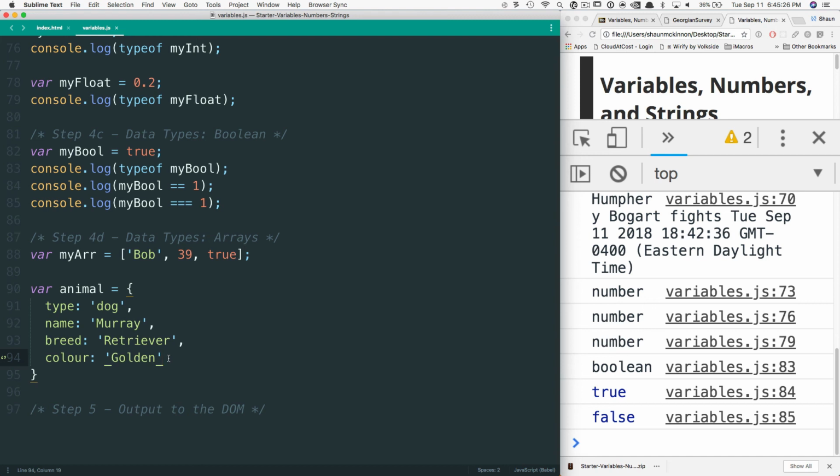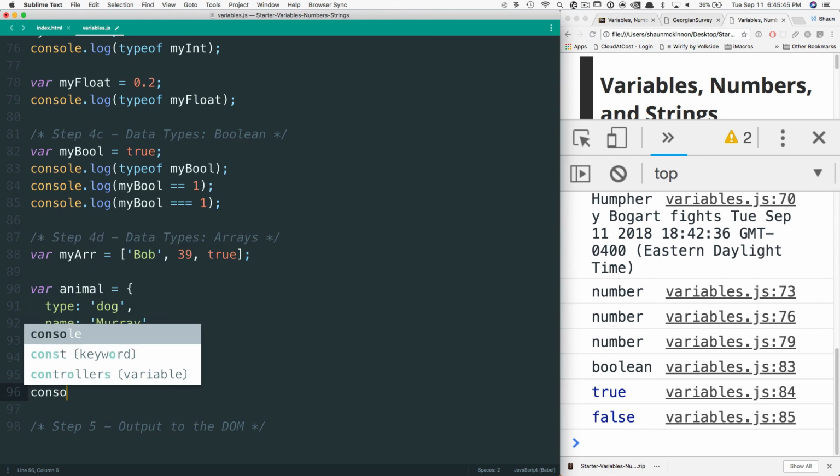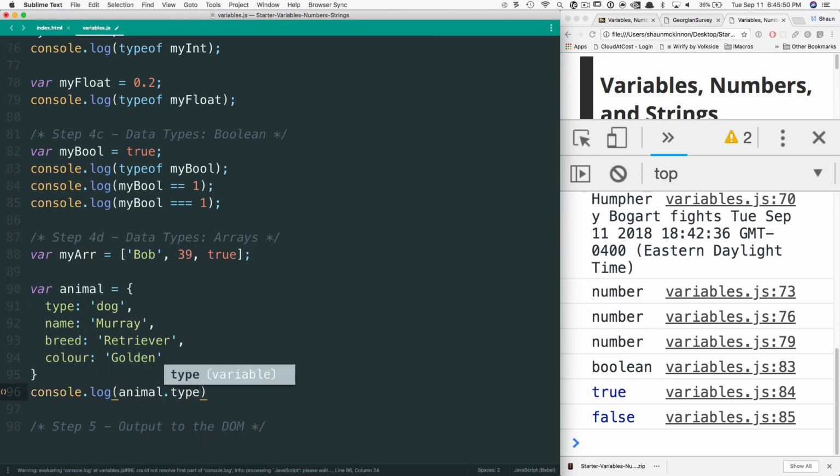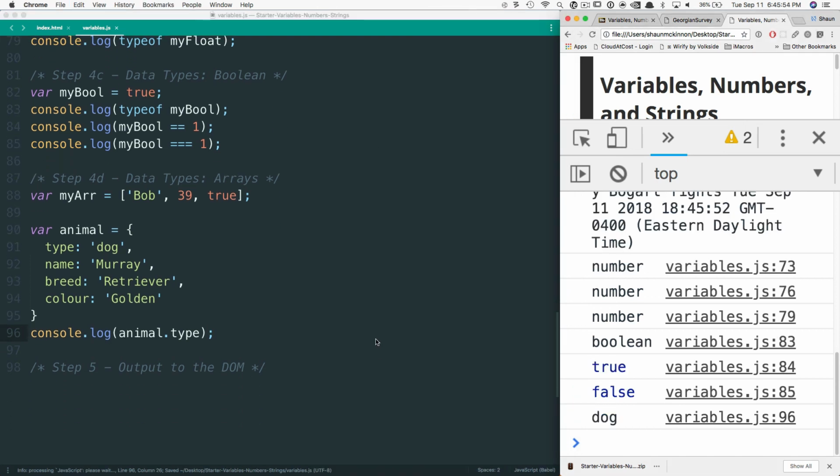But what's cool with this is I have all these wonderful properties, and I'm not limited to those. I can actually throw a function in here as well if I want to. I can define a function, which you would consider a method, right? Just put a method right directly inside my object. But we're going to do a lot more object stuff in week 7. We have a midterm on week 7. To output this stuff, all we have to do is console.log animal.type. Hit refresh, and you can see it's dog. Very easy to work with, very simple.